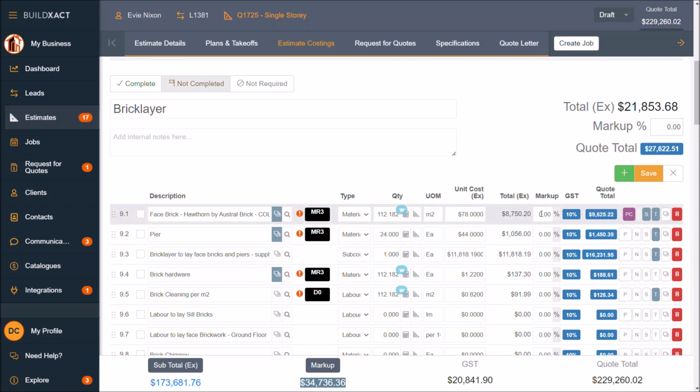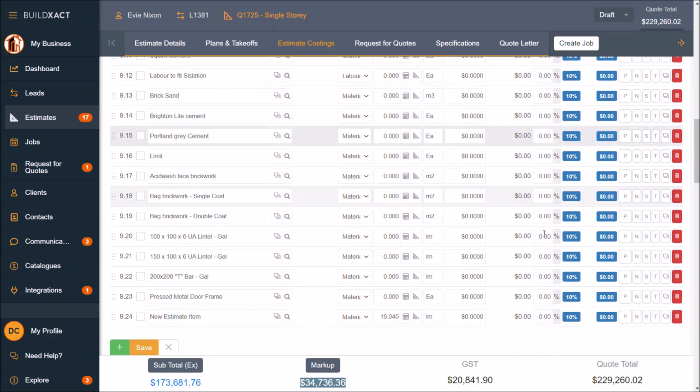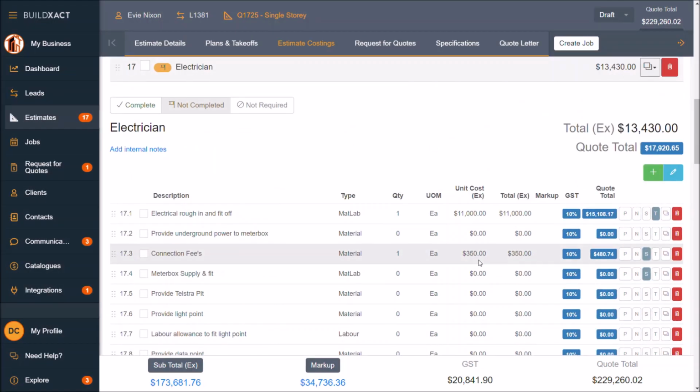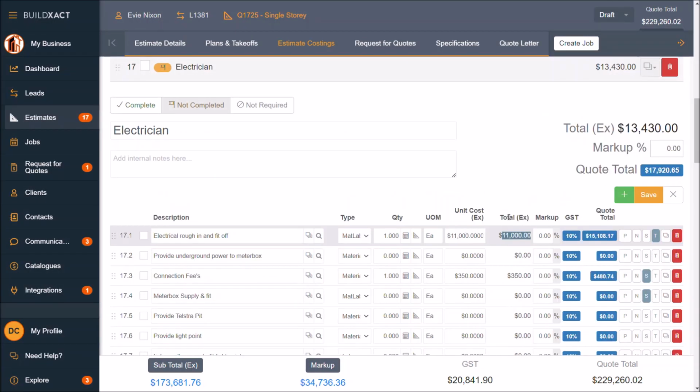But if I was to say, hey, I've got that 20%, and what's a good example? Let's say I get a quote from an electrician and I look at it and I go, feels a bit low. Either I've got a really good deal, or maybe he's forgotten a few things, or it just is low, and I want to add a bit of contingency to it. You can add markup to this line here, which then takes me onto that breakdown I was talking about.